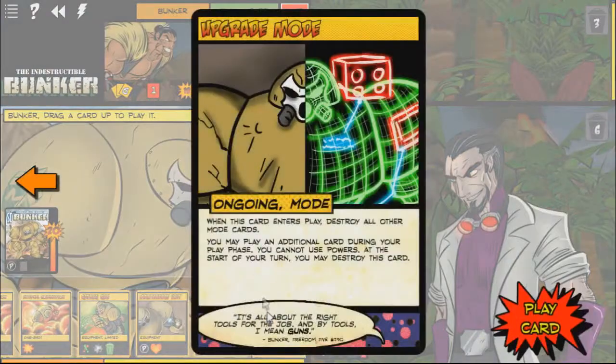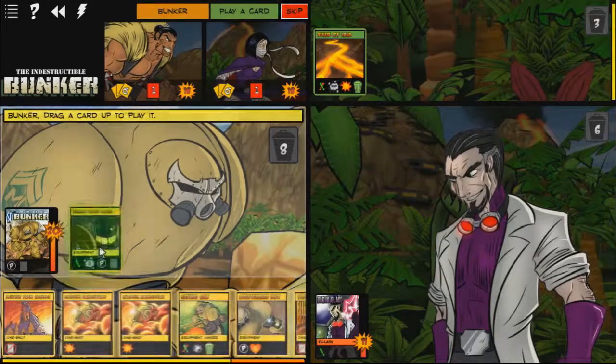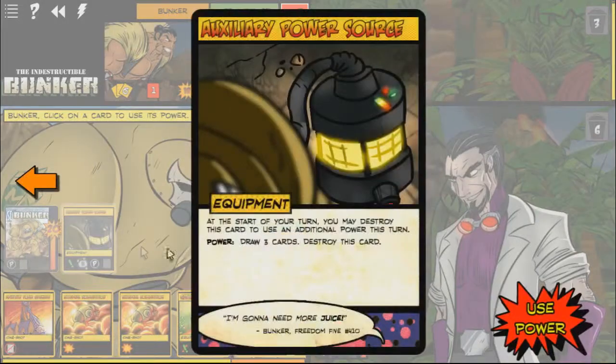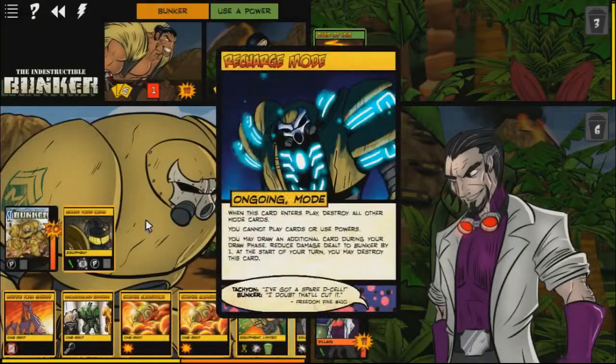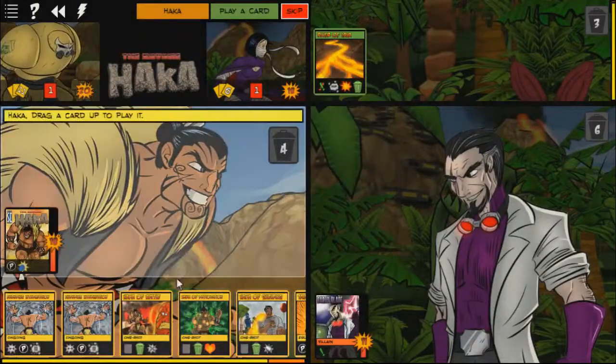So we picked up Upgrade Mode last turn. So I may play an additional card, but I cannot draw or use powers. So I don't really want to use that right now because I need more cards in my hand. So I'm going to play an Auxiliary Power Source and destroy it to get 3 more cards for Bunker. And that's his turn, as he picks up an auxiliary.